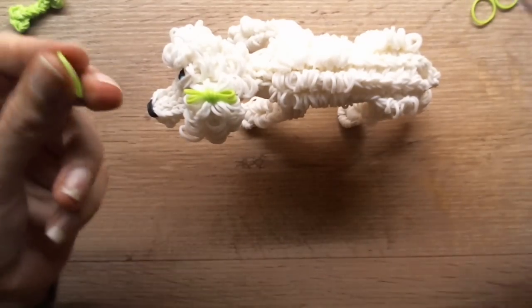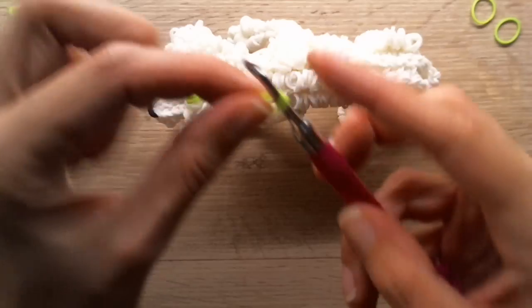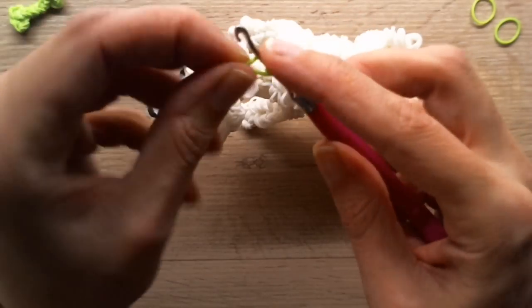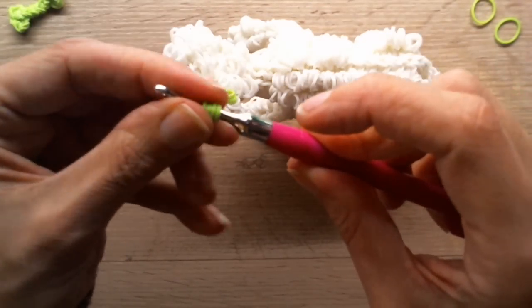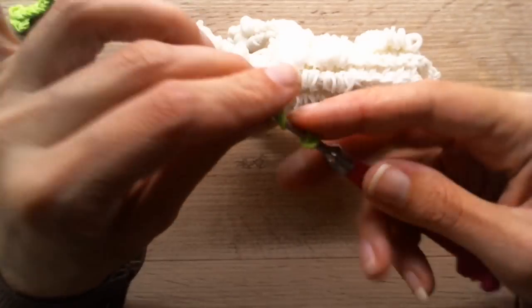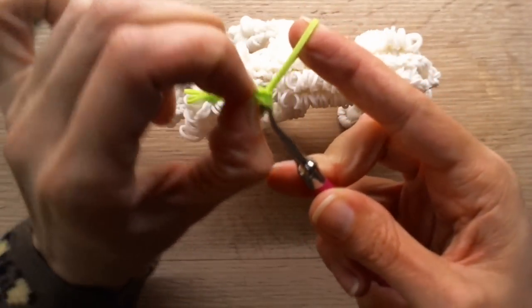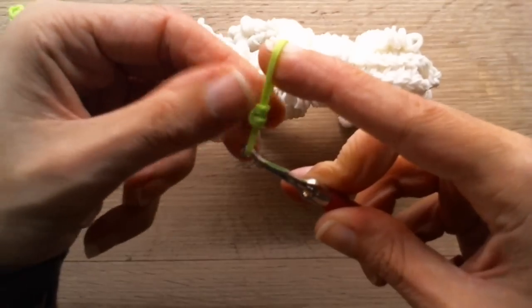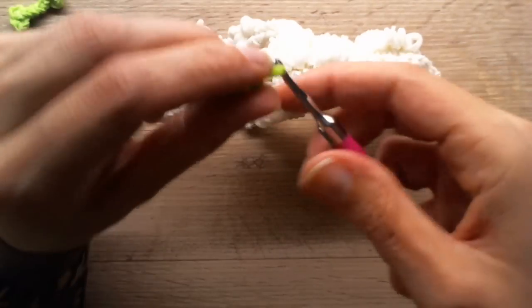So I will show this again. Wrap around a single band 4 times. Good use for your C-clips. Grab 2 same color bands and then slide over those 4 loops. Well, there we have a bow again.